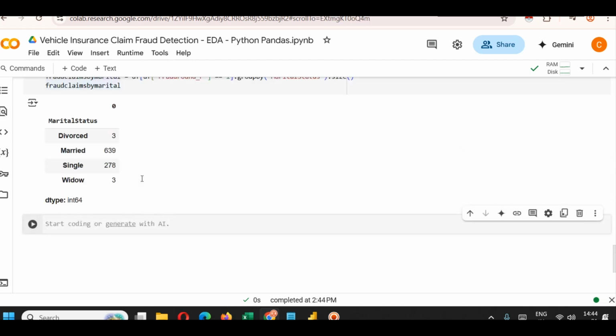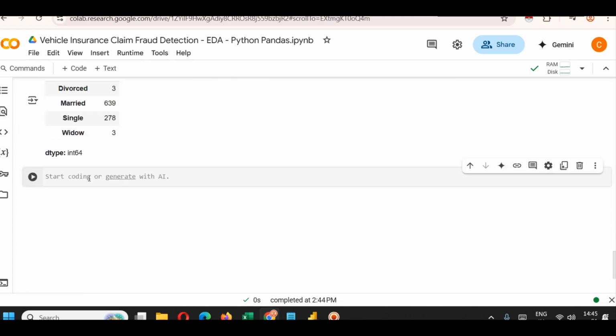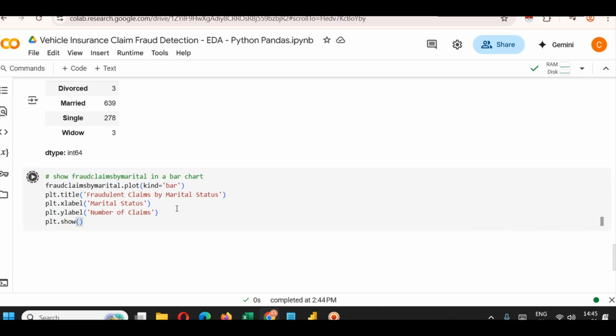So when you run this, you will see that in case of divorce there are 3, married 639, single, etc. So we will show it in a bar chart. To show it in a bar chart, we will simply use plot kind is equal to bar. In title we will write fraudulent claims by marital status. X label we will write marital status, Y label number of claims.